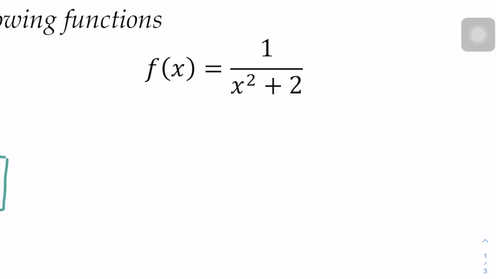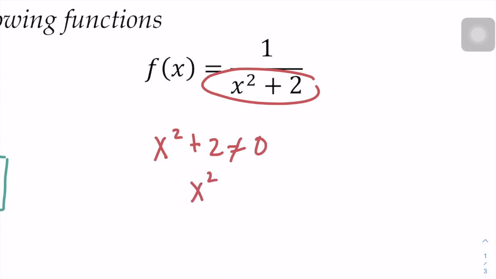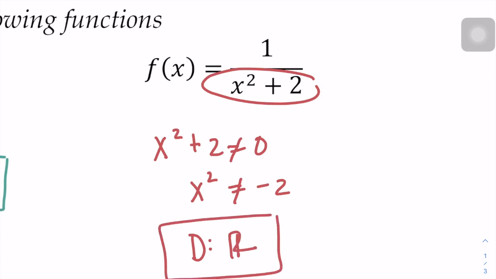All right, moving on to the second problem for our domains. We are looking at a fraction here. It's got a denominator. We've got to look at where this denominator cannot be equal to 0. If we solve this, we've got x squared cannot be equal to negative 2. Well, is it actually even possible for x squared to ever be negative 2? Not in any of the real numbers in the world, no, because we can't make any number squared be negative. So our domain is actually just all real numbers. We can't include imaginary numbers when we're talking about domain.